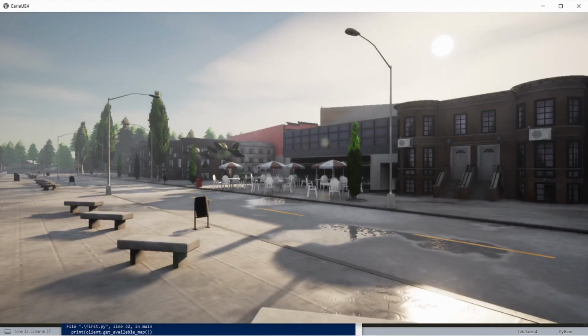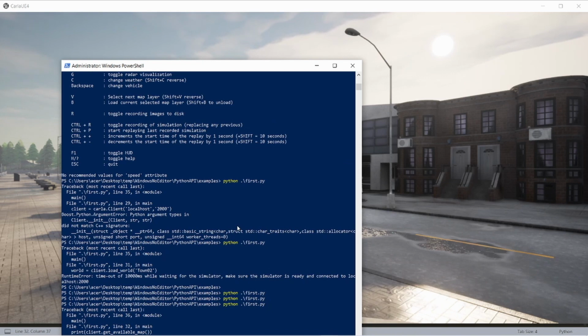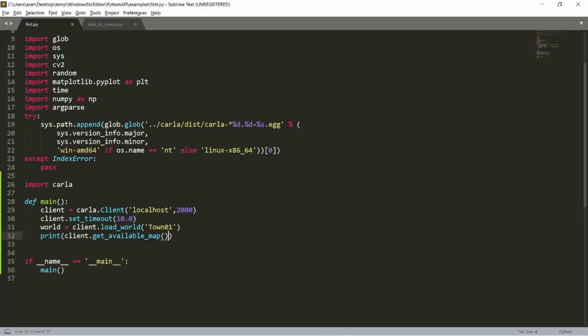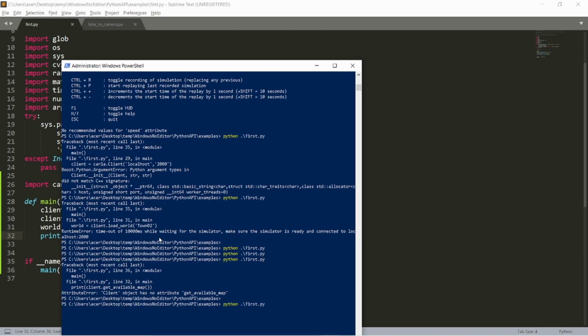Let's see if it gives me the list as well of the towns I have. What? Client object has no attribute get available map? What did I? Okay, I made a typo. This is one of the things that I hate most.